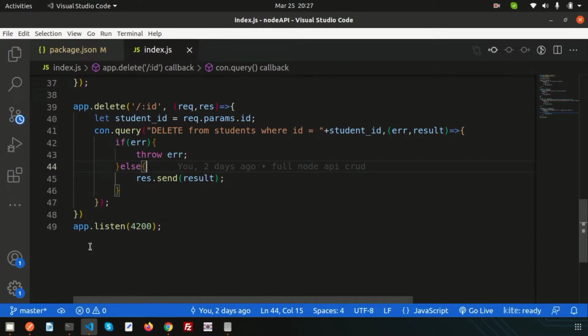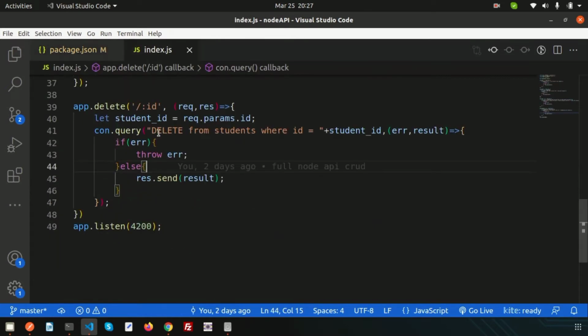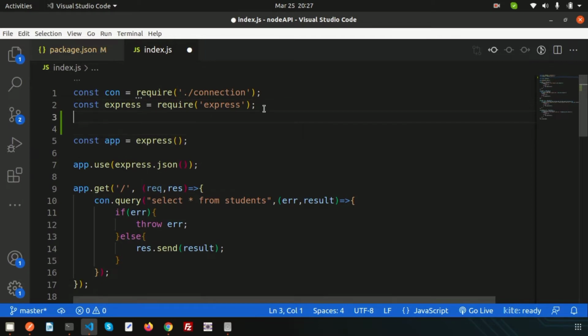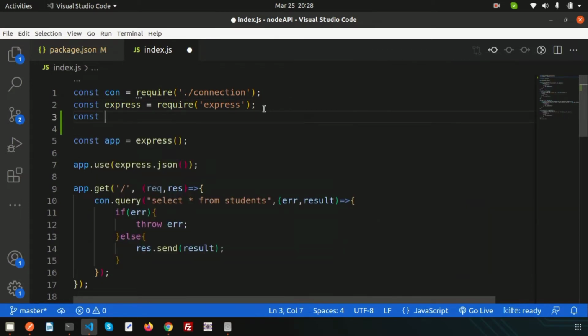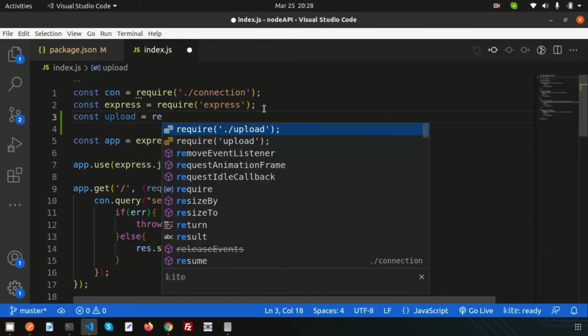If you go to the package.json, you can see a new package installed, that is express-fileupload. So let's extend from our index.js. Not extend, actually let's require. Simply write const and, let's create a variable upload, and simply use require.